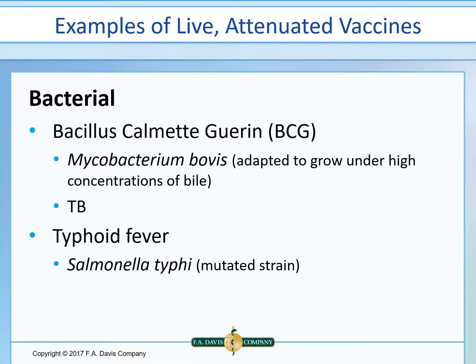This was developed by Albert Calmette and Camille Guerin at the Pasteur Institute in 1927. The vaccine is referred to as BCG, Bacillus Calmette-Guerin, and it uses an attenuated strain of Mycobacterium bovis developed by growing the organism on culture media containing increased concentrations of bile. After several years, the bacteria had adapted to growing in media containing high bile content and were therefore suitable for use in the human body.